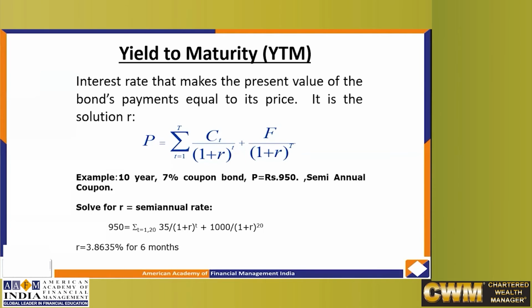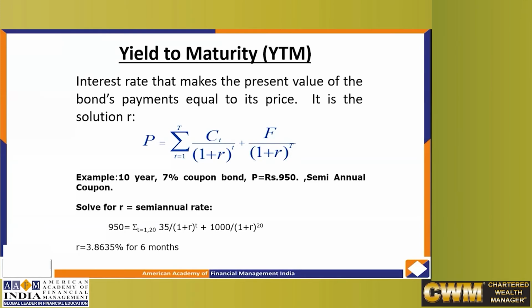Solve for I, because we have to find out two types of YTM. One is called bond equivalent yield and second is called bond effective yield. So I'll repeat all the figures again. Set is end, N is 20, I is 0, PV is minus 950, PMT is 35, future value is 1000, P/Y is 2, C/Y is 2, calculate for I.